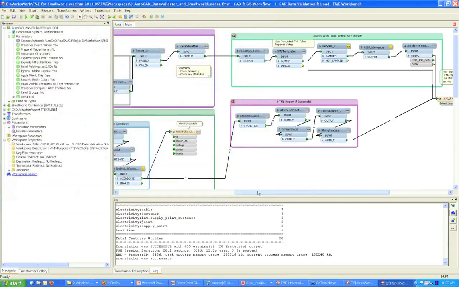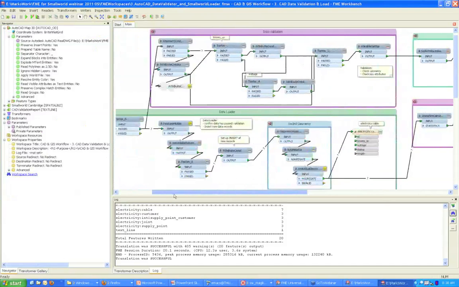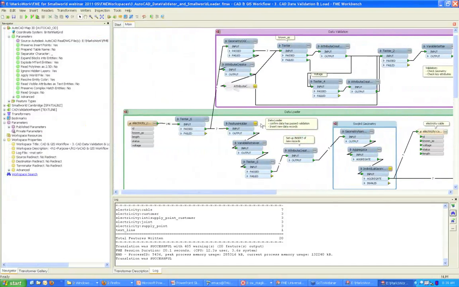So you can see that the workspace is a little bit more complex there, but we're doing 2 fairly distinctive tasks in that example: loading the CAD data, doing data validation on it, and then if it passes the validation, actually getting it into Smallworld, doing the joins on some of the tables, and creating an alternative where that data can sit so that we can review the data if we need to.